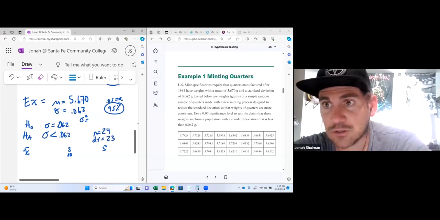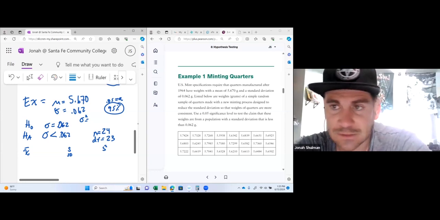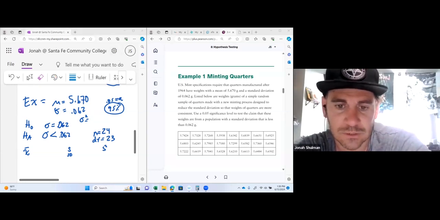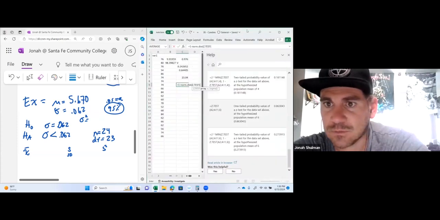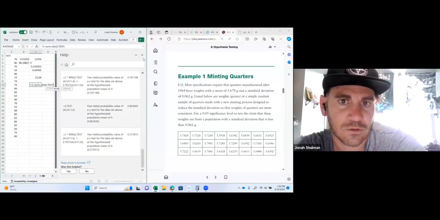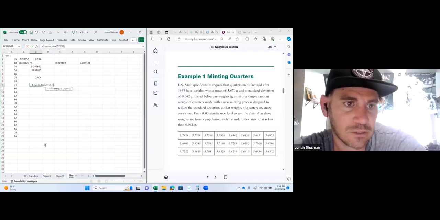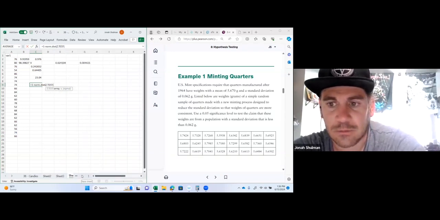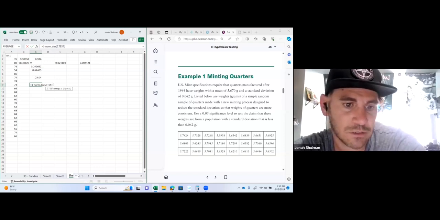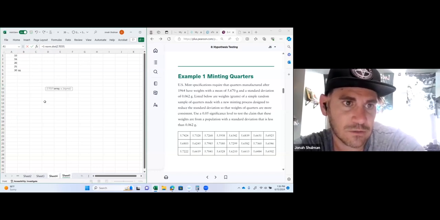We can look at the table and get our critical value already, but this is what we have right away. So what am I going to do? I guess we can use Excel. You can use whatever you like for this, but I'm going to use Excel just so I can do all the pieces kind of fast. So I'm going to open a new sheet on Excel. I'm going to type these in. I know it's going to be annoying because there's a lot of them, but that's just the way the cookie crumbles, right?